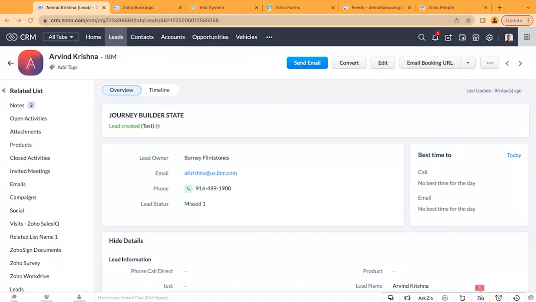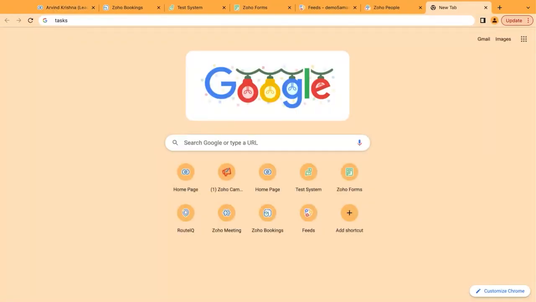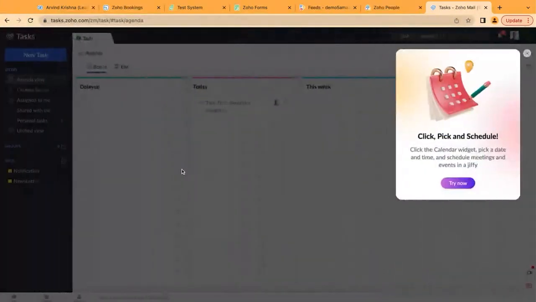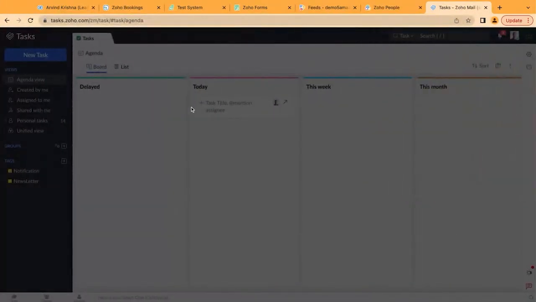And then what was the last one that I had? I don't really care about that deal thing, but do you know of any way to consolidate tasks from CRM, mail, projects, and Connect? You can go into a unified view inside of Google Mail and see it, but I didn't know if all of those tasks could be in the same spot so you can put them in order.